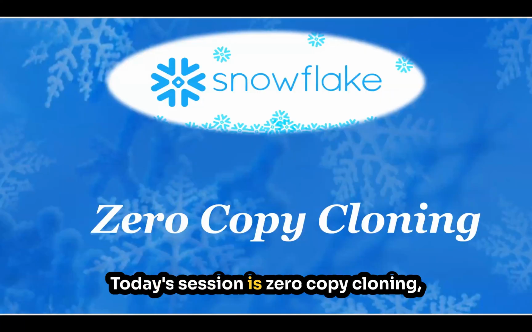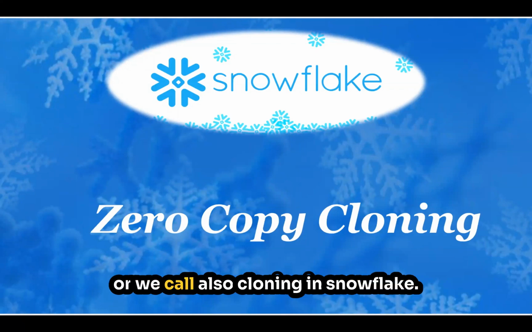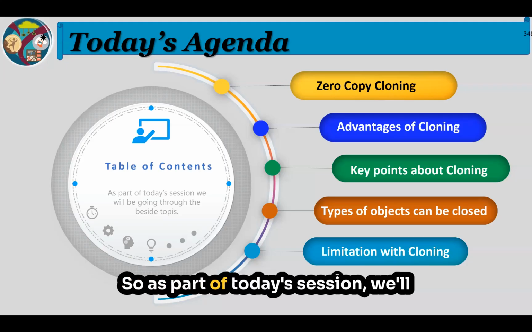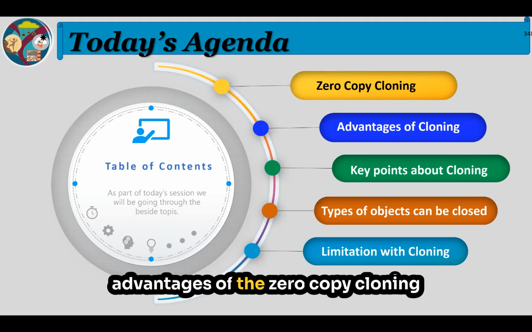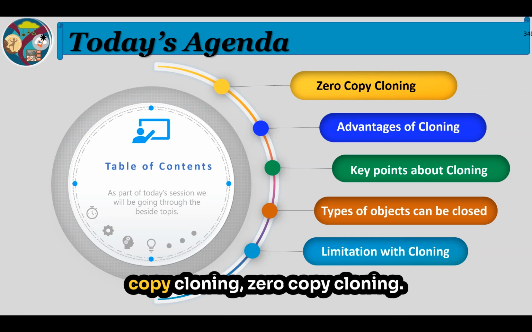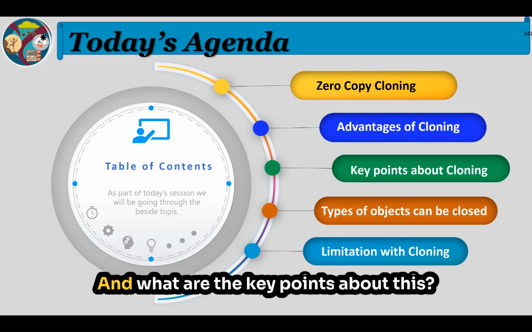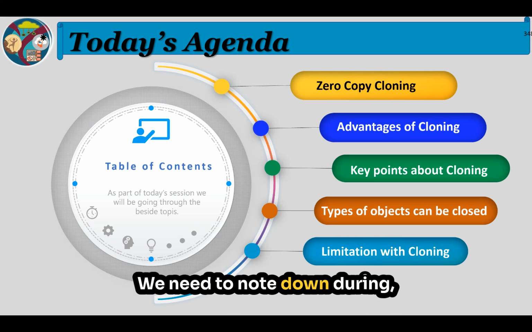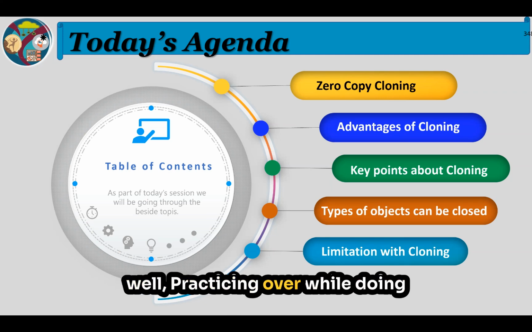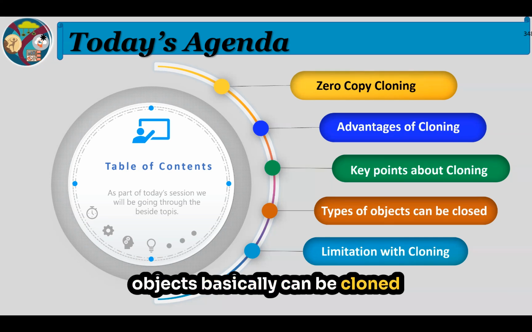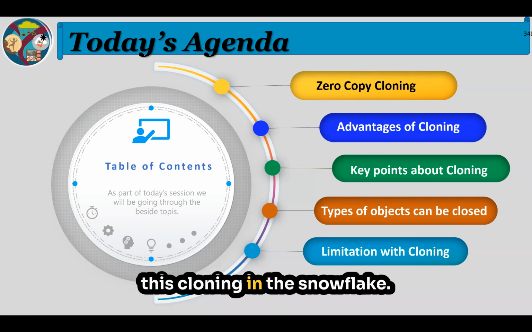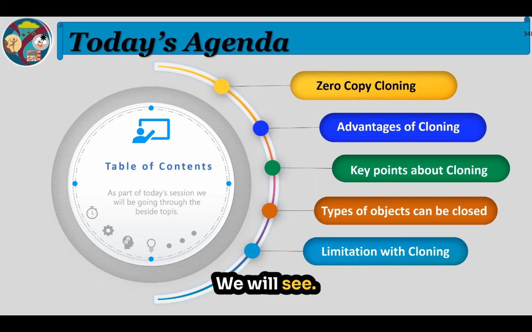Today's session is zero copy cloning, or we also call it cloning in Snowflake. As part of today's session, we'll see what is meant by zero copy cloning, what the benefits or advantages of zero copy cloning are, and how we are going to do it. We'll also see what key points we need to note down while practicing this cloning, what objects can be cloned, and what the limitations of cloning in Snowflake are.